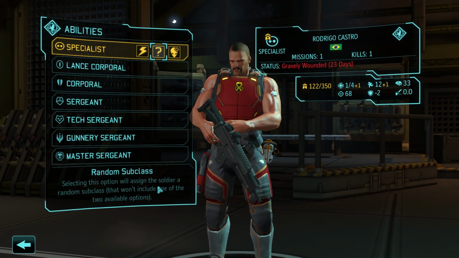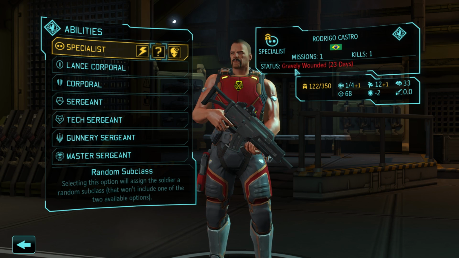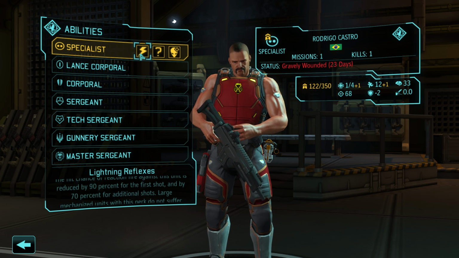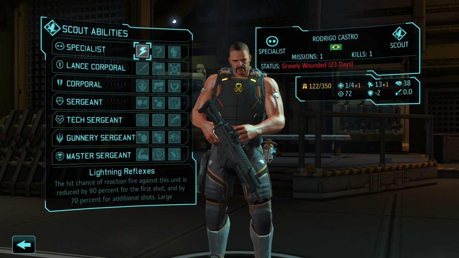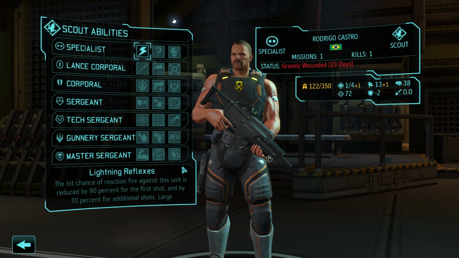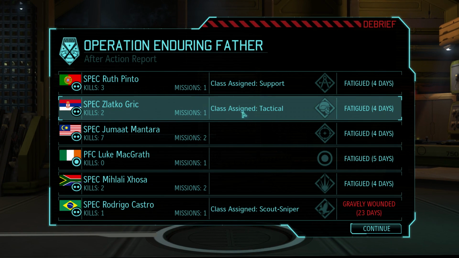Castro, you've been promoted. You're gravely wounded, 23 days. I thought we healed you. All right. Squad sight? Yeah, lightning reflexes. The hit chance of reaction fire against this unit is reduced by 90%. Yeah, I like that. Confirm. And yeah, you need to heal up. You're gravely wounded.